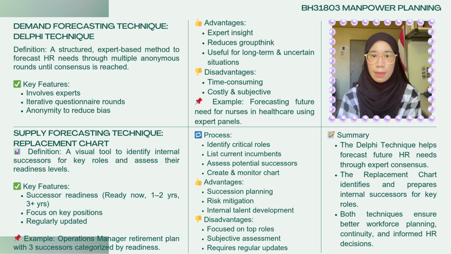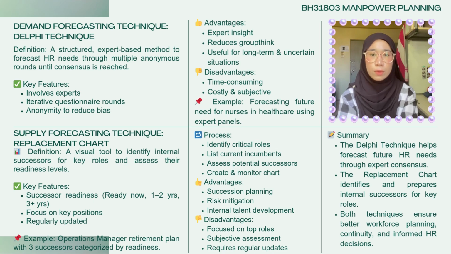The Delphi technique is a structured method where a panel of experts is asked to provide estimates or opinions about future human resource needs. These responses are gathered through a series of anonymous questionnaires. After each round, a facilitator summarizes the results and sends it back for further review until a consensus or agreement is reached.